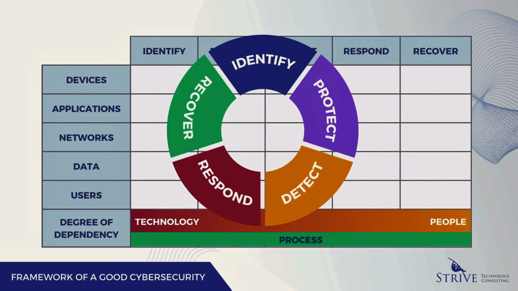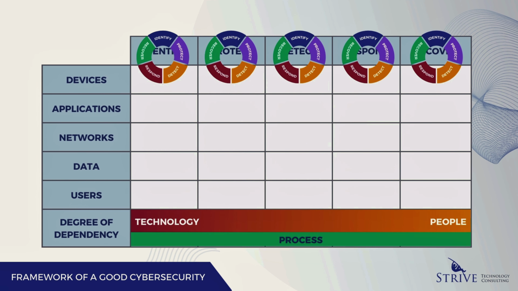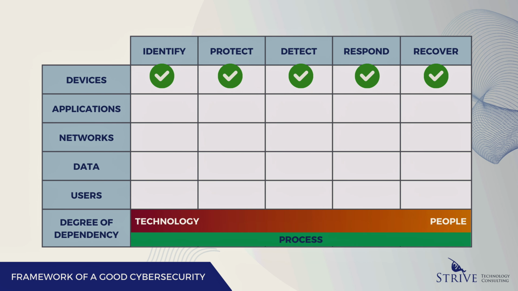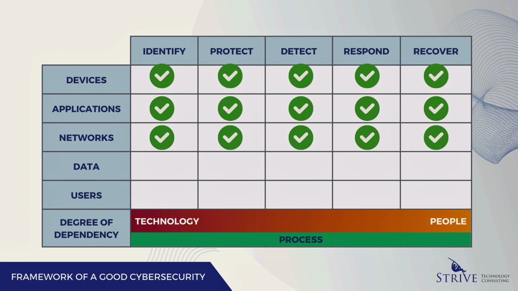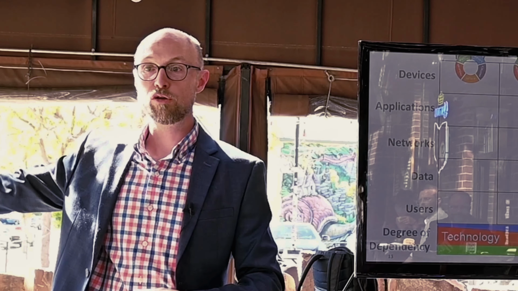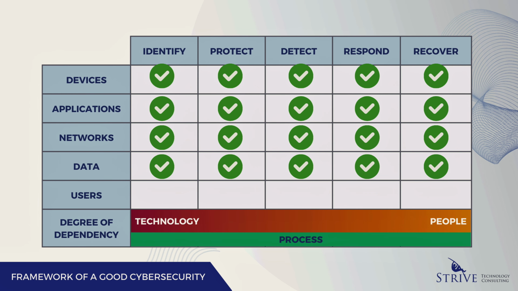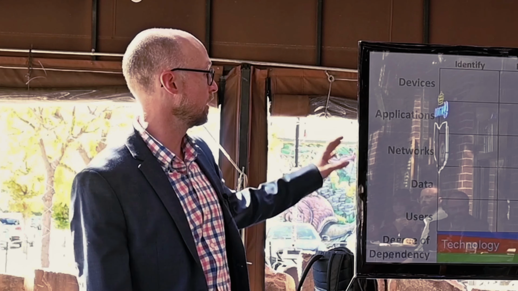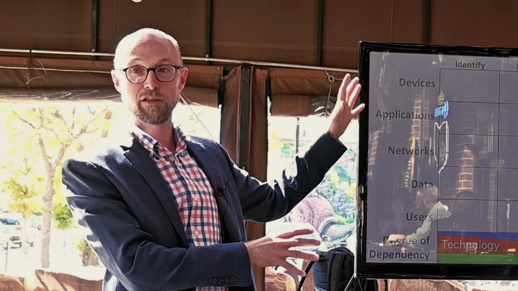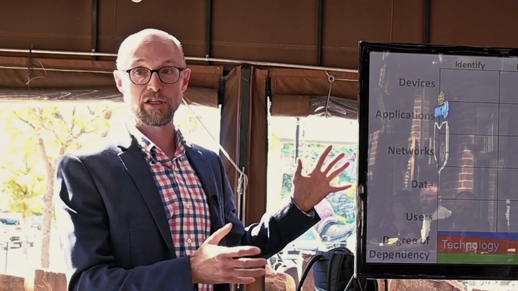You take this, identify these 5 steps, and you do that for all the devices in your network, for all the applications that you have, for all the networks that you have, if you've got multiple networks, if you've got your own business network and you've got Google network, or you've got 2 different offices. You want to do this for all your networks. You want to figure out all your data. You want to do these 5 steps for all your data and for all your users. So that's what the process looks like. And this is how you put together a strong cybersecurity framework.